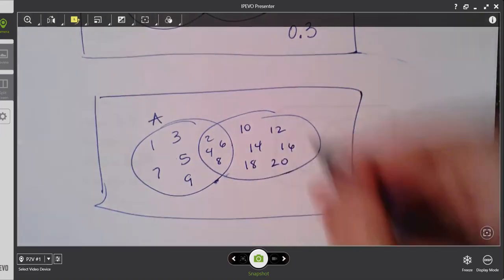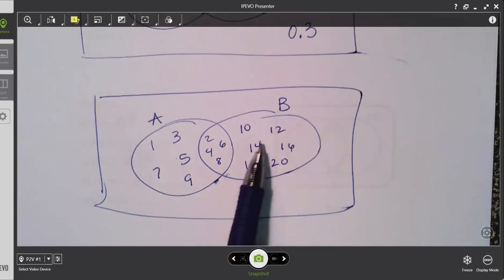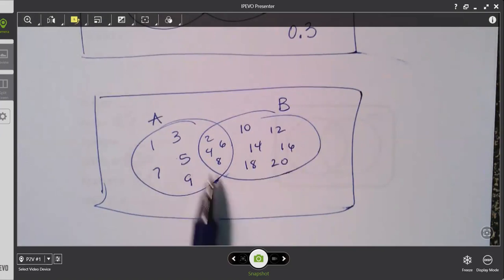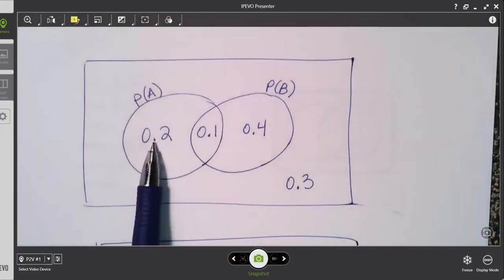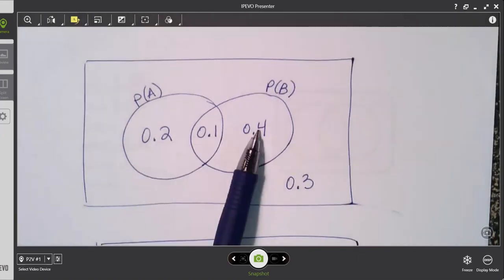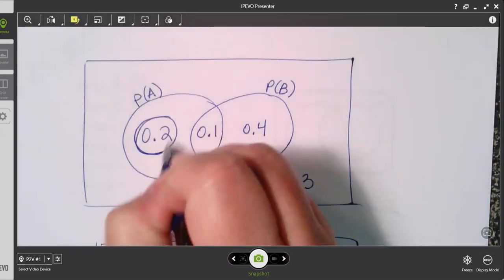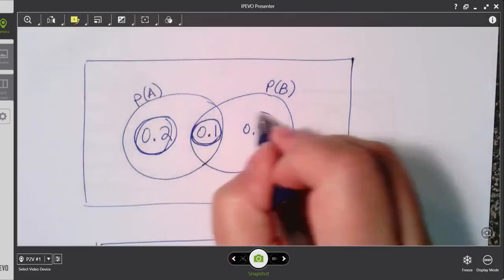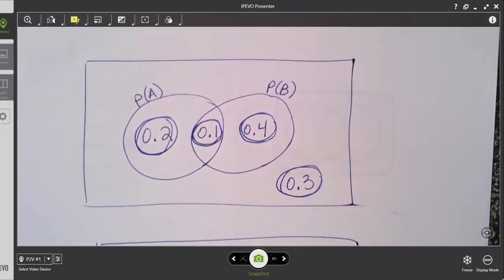And so there in the middle, you have the things that are in both sets, both in set A and in set B. And in a Venn diagram like this, you have members of sets shown. That's what you're seeing, you're actually seeing all the members in the place that they belong. Well, in a probability Venn diagram, you're only going to see one thing written in each portion of the Venn diagram. Like you'll see something written in the part of circle A that is by itself, and then something written in the part of circle A that overlaps with circle B, something written in the part of circle B that's by itself, and something that's written completely outside the circles. And all of those things are probabilities.